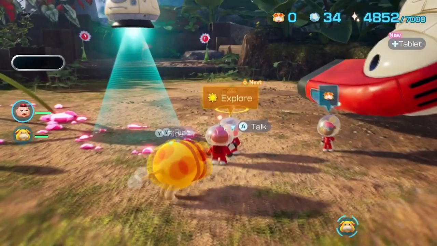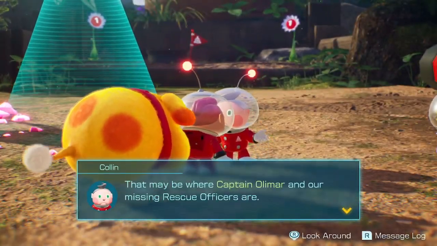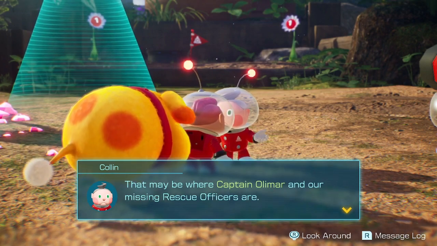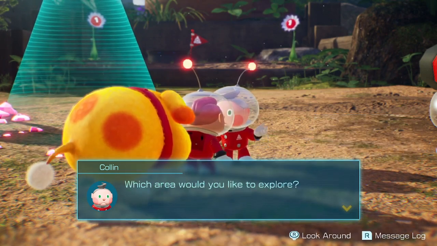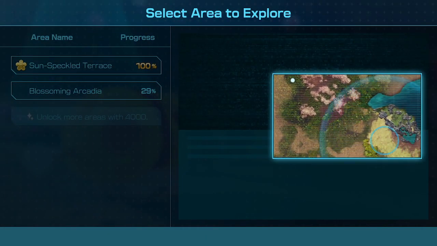Okay, and on that note, I think we're ready. Let's get on to the next day, shall we? Or we're already on the day. Let's go seize the day. Oh, right, and we also unlocked a new area at the end of last session, but I don't think I'm going to go there quite yet. But it might be where Captain Olimar and our rescue officers are. Maybe. But there's still a chance they're in this second area, too. We haven't explored it fully.